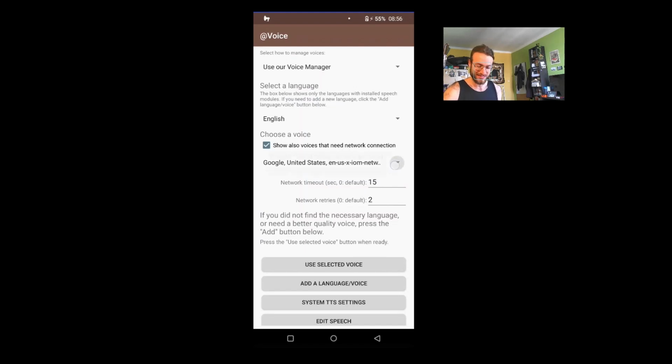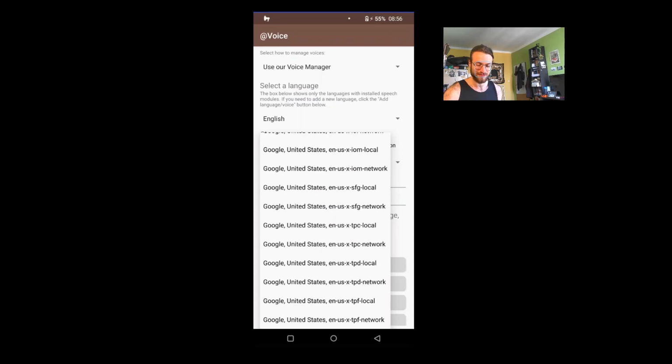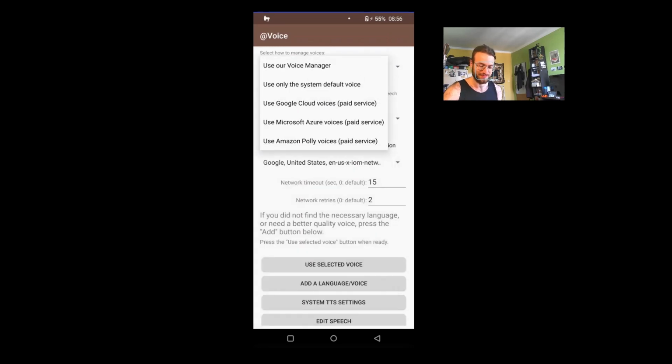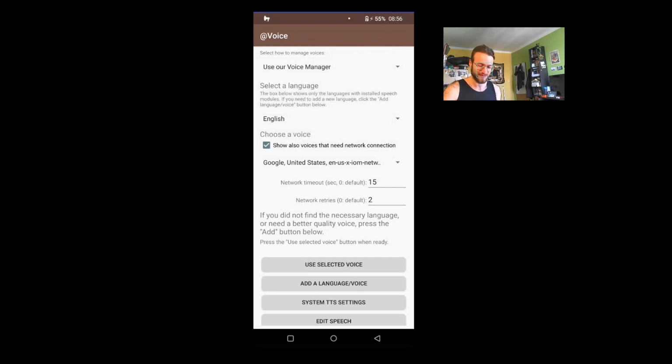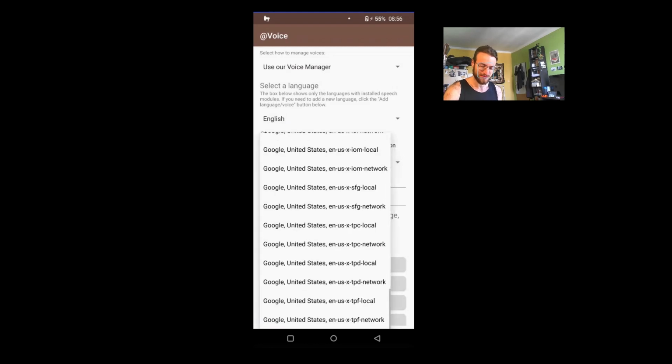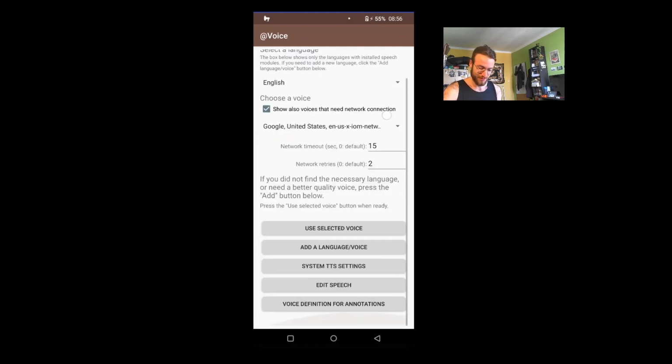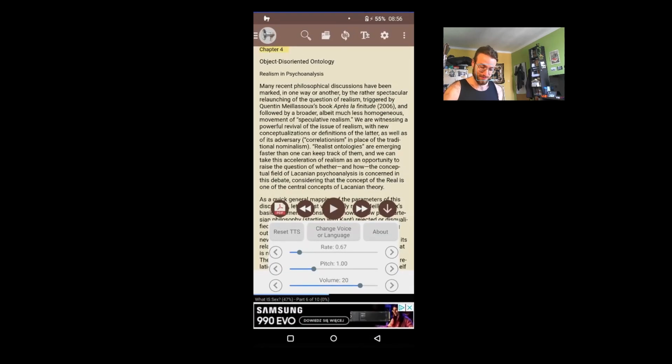So you can change the voices. You can use whatever one you like. There are 3 voices here. And you can also use paid voices, but I don't care, really. There are various voices, and the thing is, most of them sound like shit, but some sound okay, and I use this one, and I use it over the network, so it sounds even better. But if the connection drops, then it will still keep on reading, only in the local version. And once you do this, you are good to go.